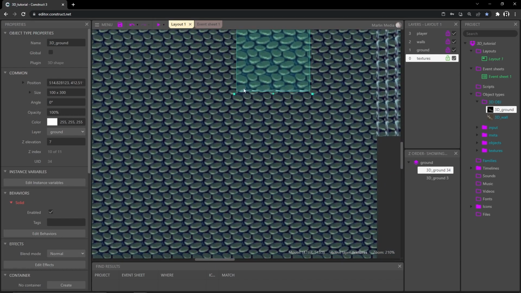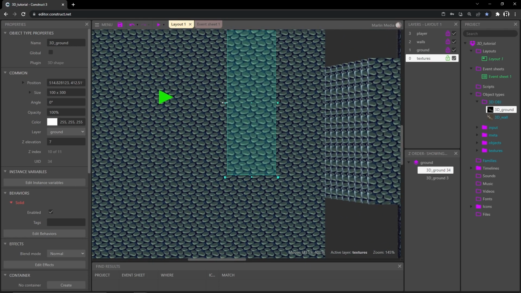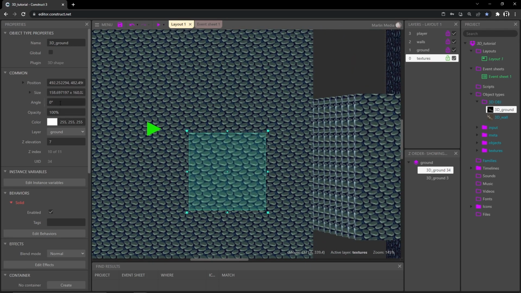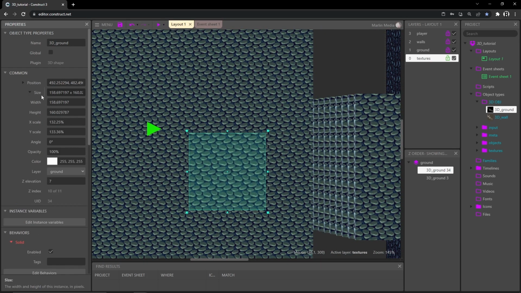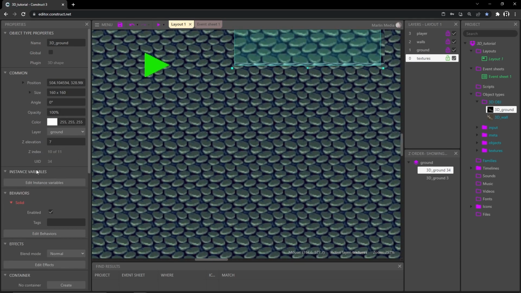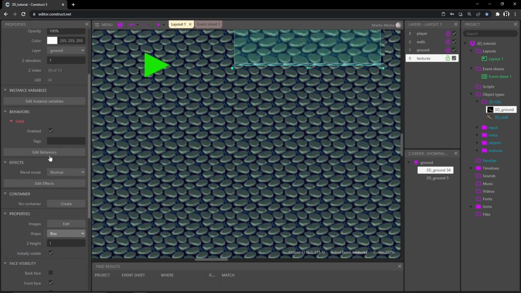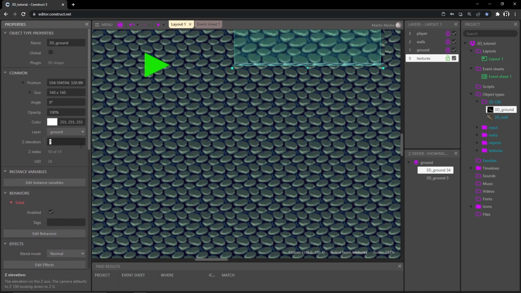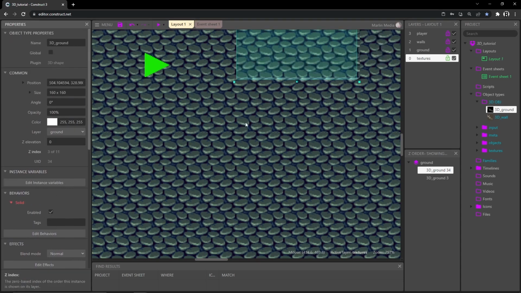And I'm going to resize this. I'm going to get an idea of how big I want it. And then I'm going to go into the size, and let's just make this an even 160 by 160. Okay. And then I'm going to go down and change the, actually, let's change the Z elevation to 0.